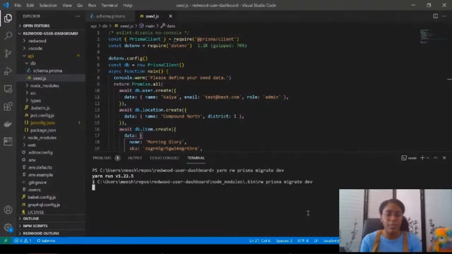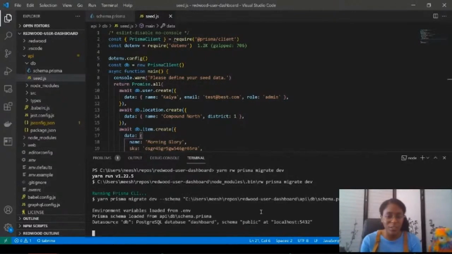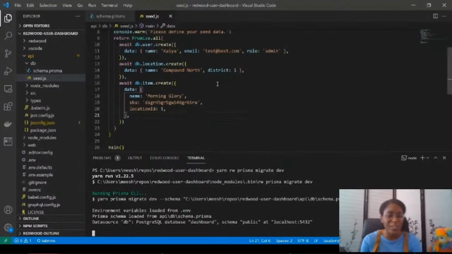And this is gonna generate a new migration for us. And once it's ready, we'll give it a name. Okay, it's loading everything, making sure we're good and connected to the database, which we are. And it's getting there, y'all.